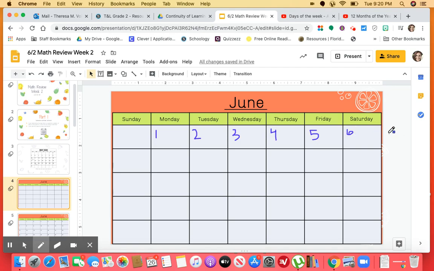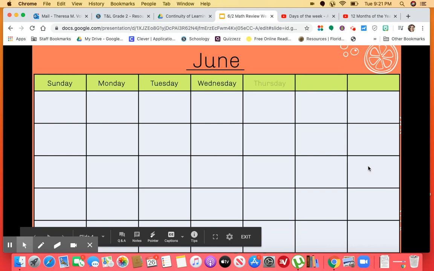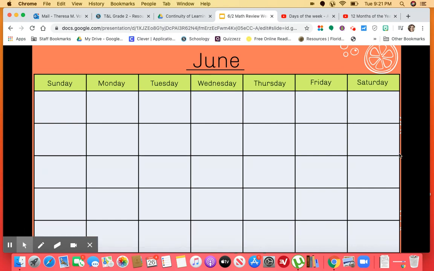So when we do the 7th, we're not going to go here and do the 7th because that wouldn't make sense to go 7 back to 1. So we're going to go to the next week. This would be the 7th, and we would keep going that way. So let me show you our completed calendar for June, and then we'll get into some questions. All right, we got all the days of the week, and there we go.